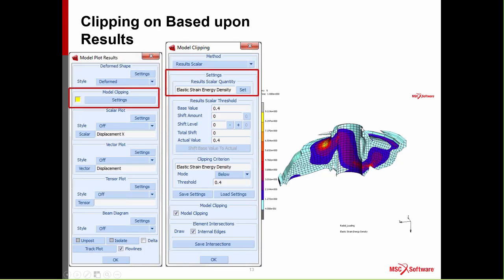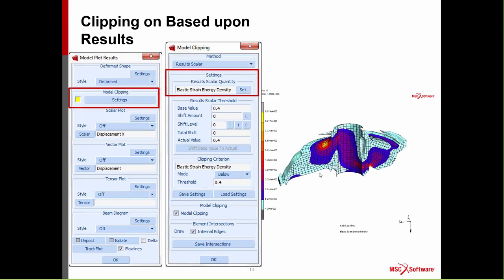And what one can do is take a look at the model, look at the strain energy, and say, I want to focus on those elements where the strain energy was greater than 0.4. And it will give you a subset of the model, of the mesh, where the strain energy satisfies that particular constraint and removes all the rest of the elements.